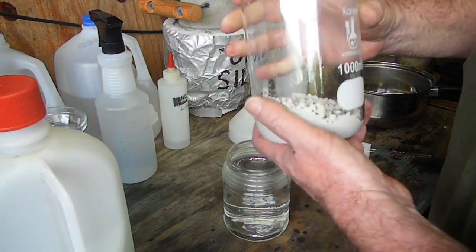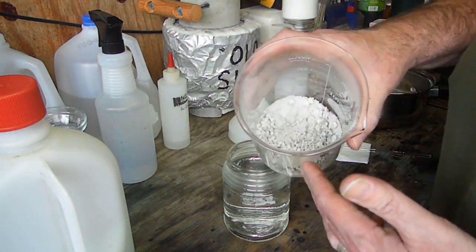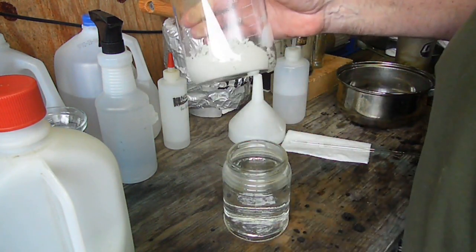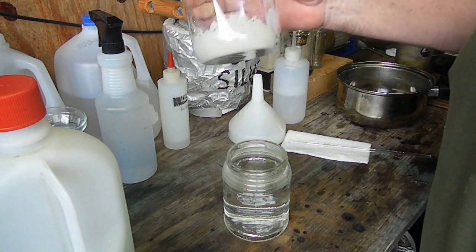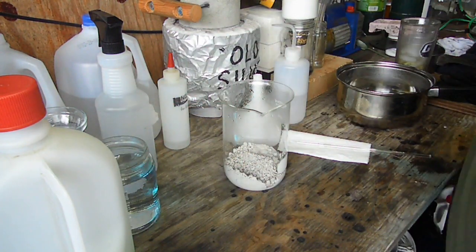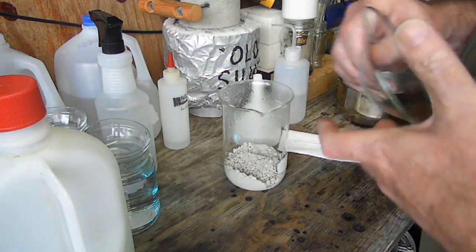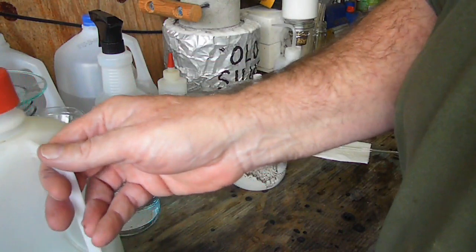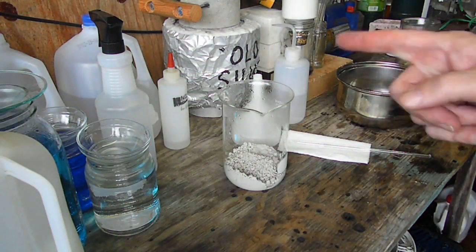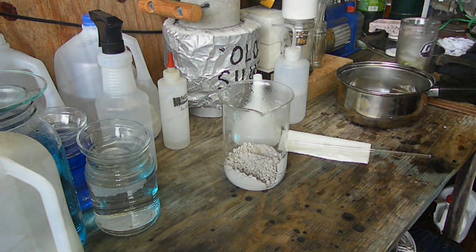Alrighty, so there it is. Ooh, that's hot. Nice, pretty white silver. It came out really clean, really nice drop, wonderful drop. So we're going to go ahead and cover all this stuff up, and we're going to head inside. So we will get back at you when it's dried and time to weigh it. See you in a bit.